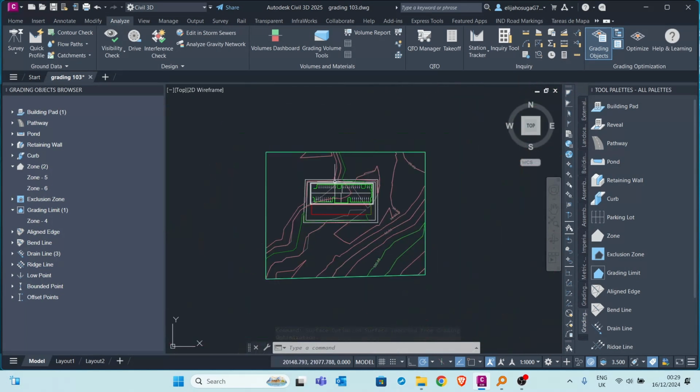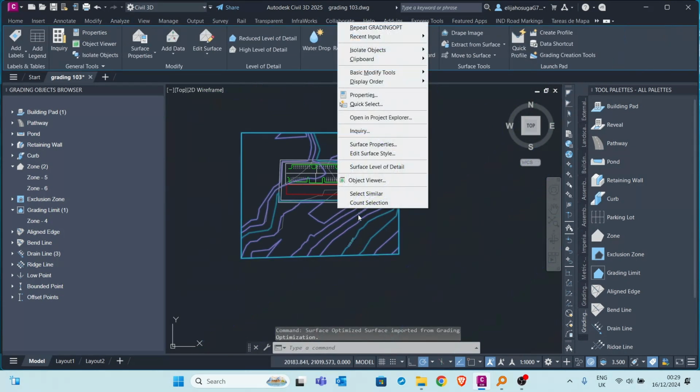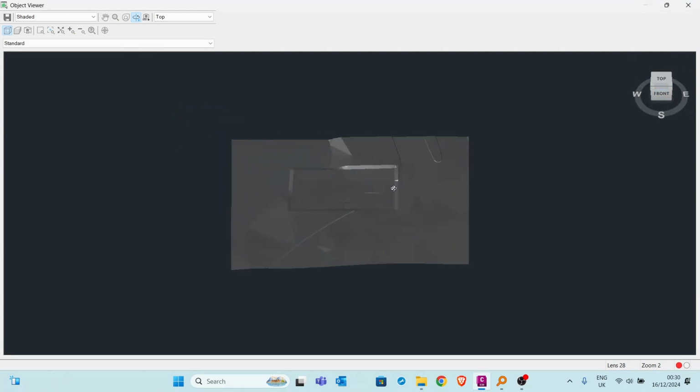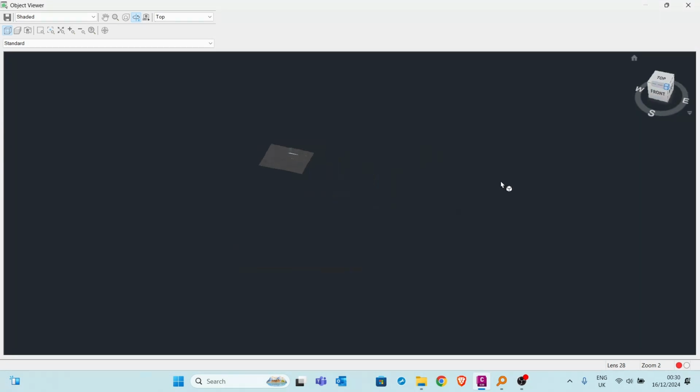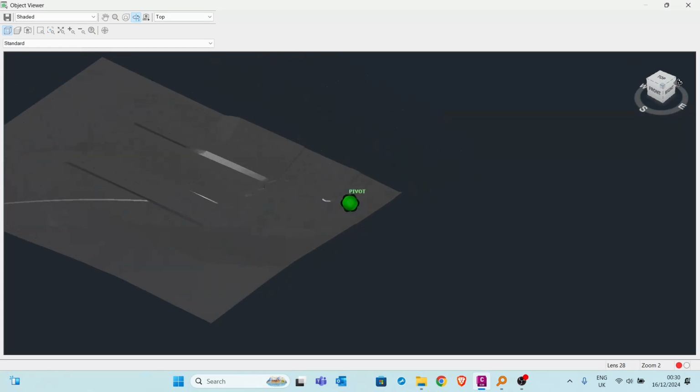So let's have a look in Object View and see whether this surface has been optimized. As you can see, it has been optimized. And if you zoom near, we will be able to see the building pad. Here you can see the building pad.